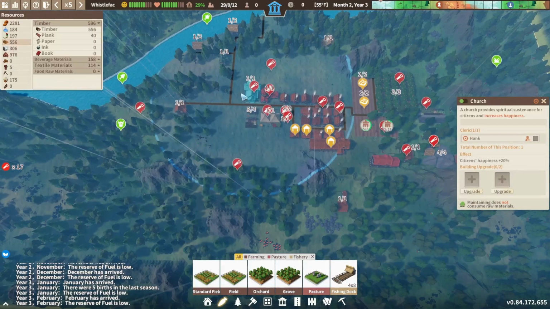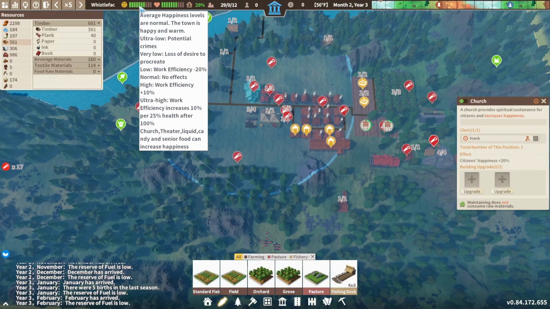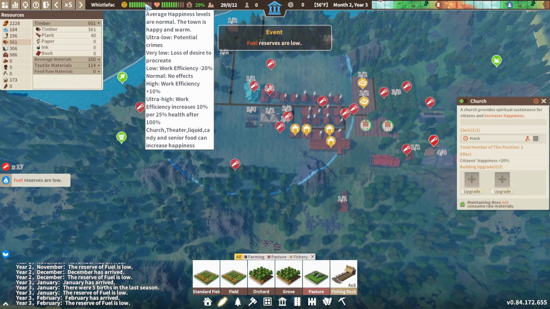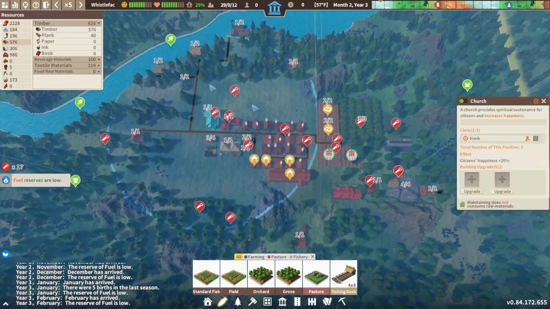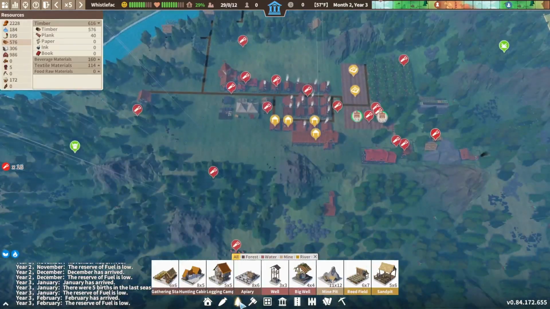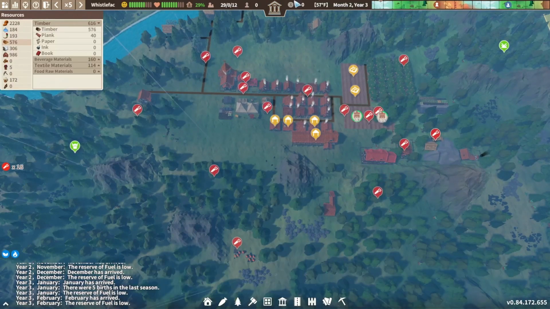And with our church being built, you can see our happiness went up like 20% here. So we're doing good. Right now we don't have any effects, which isn't the end of the world, because as long as it's not negative, I am happy with that at the moment. Obviously, as we progress, we're going to give them more stuff to be happy about. But it's a tough battle to fight once this starts dipping down.